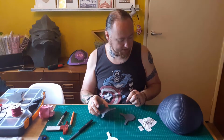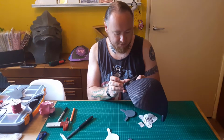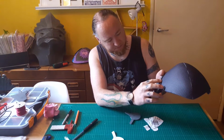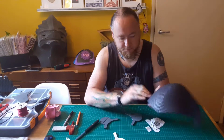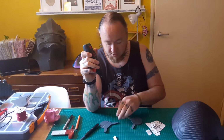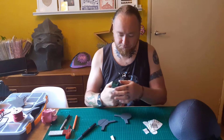Okay, so those two are cut out now, and what we want to do is, well, obviously from my design, your design may be different, I'm going to stick those onto this edge here, where the circle is that we've already built up. And to do this, I'm not going to use contact adhesive, I'm just going to use hot glue to stick these on. And I've got this amazing hot glue pen. So we're just going to put a layer of hot glue on the back and just stick it on.